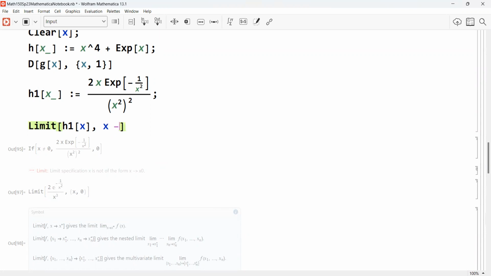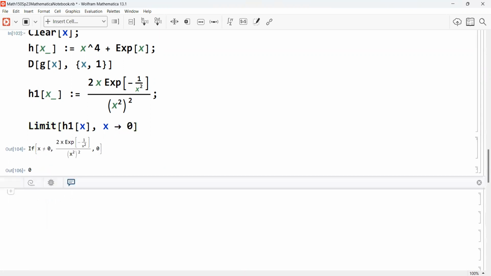Okay, thank you. So the way you do an arrow is it's a minus sign, greater than sign, space, and now we'll take the limit as it goes to 0. And so it's able to identify that that limit actually is 0. You could, of course, do this the long way by using L'Hopital's rule, which will be a little bit painful, but you can do it.